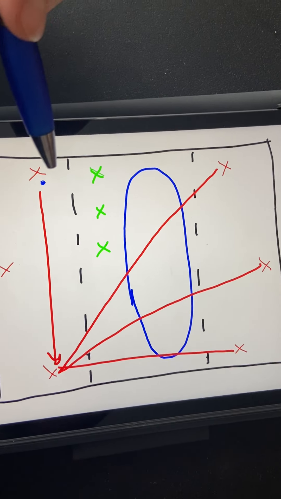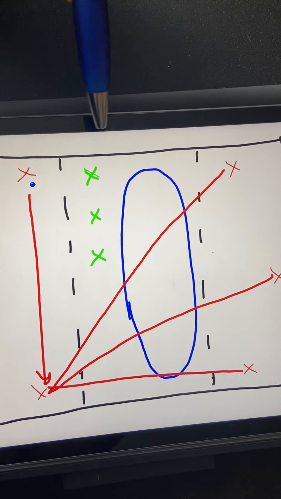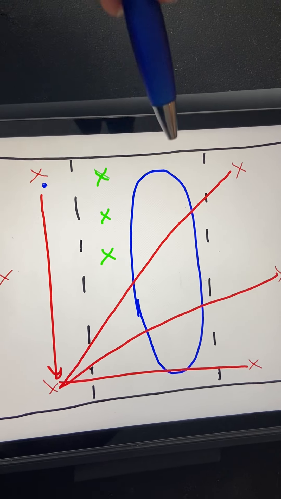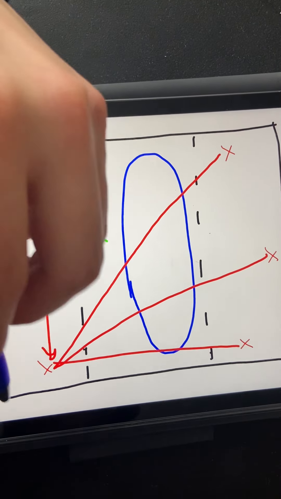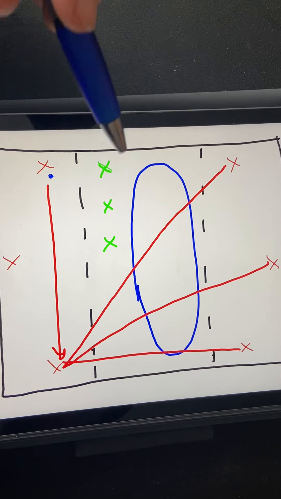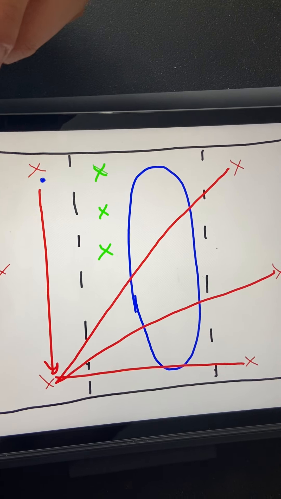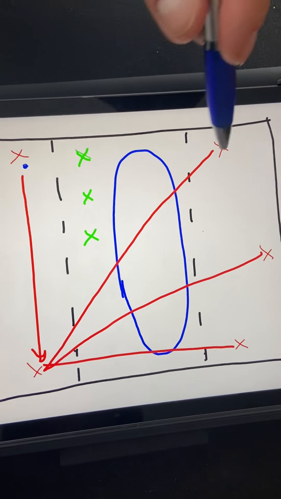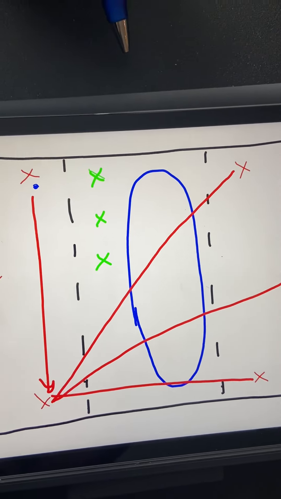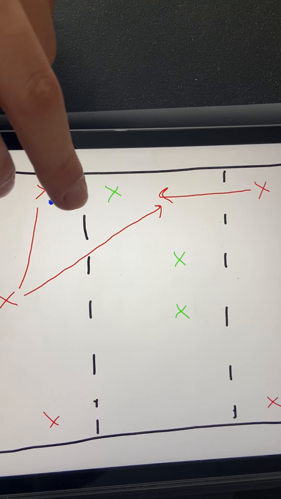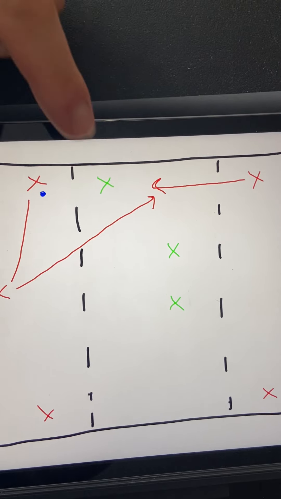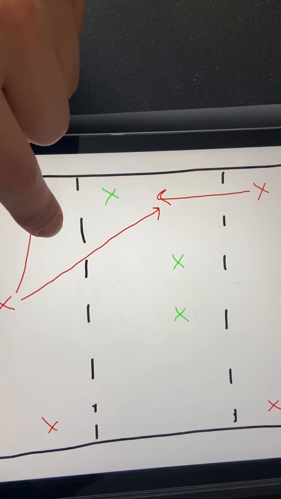Remember, the job of the midfielder that we talked earlier was not to win possession of the ball, rather to keep the ball in front of them. So I'd rather these players shift back and let them move the ball around and work it around than all step high, creating this huge gap. So one switch ball plays every option open. And the other thing is we also don't want to get the split like we did in this exercise, where one steps and two don't, because then we have the split there.